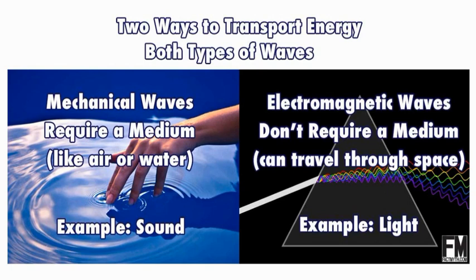Now electromagnetic waves, they're a whole different ballgame here. These waves do not require a medium, and they can travel through the vacuum of space. Microwaves from heating your dinner, radio waves from a music streaming service, or the light waves from stars in the night sky. Okay, the sunlight is a great example of how waves can transport energy, right? So energy from the sun travels through space, through our atmosphere, and warms our planet and gives us light.